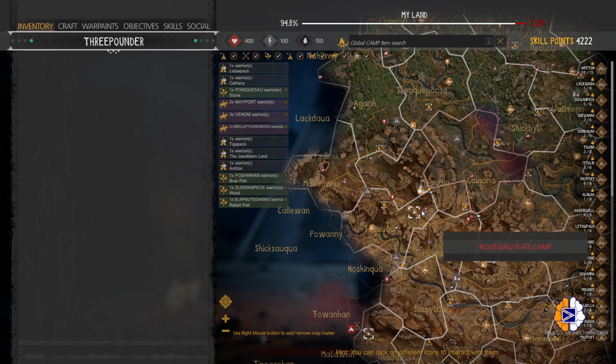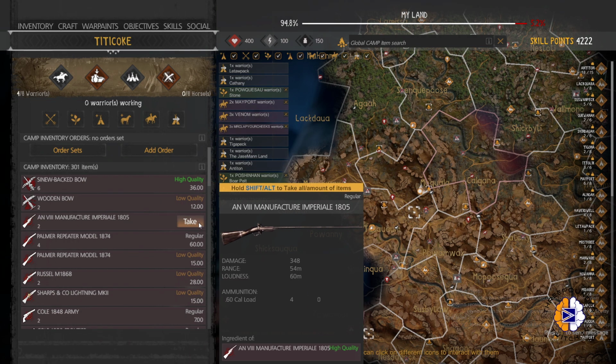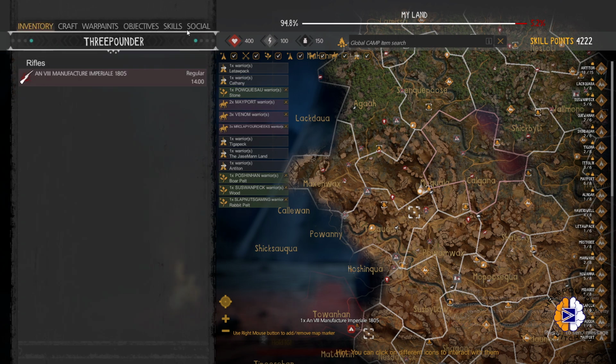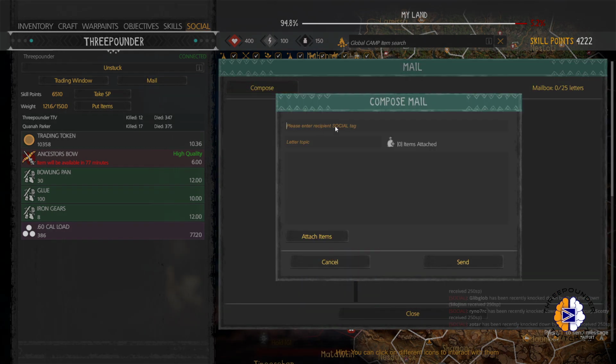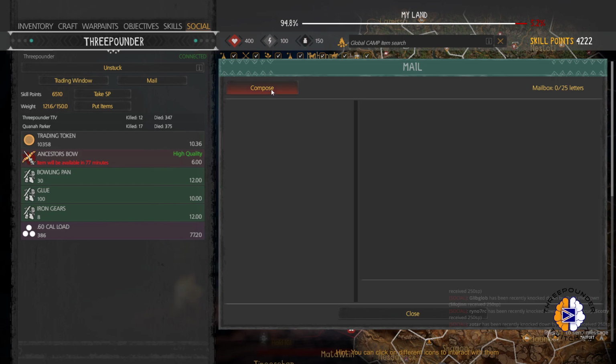Let's see here. So we are in a camp. I'll just send myself this really quick, whatever this may be. All right, so we're going to go back to the socials tab, into mail, compose, sending it to myself. Whoops. All right. Goodness, I keep hitting tab.